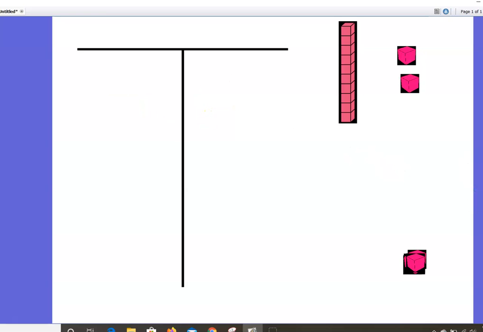Okay, and this works for any 10 plus addition. So let's say we wanted to do 10 plus 4. So I have my tens rod, I have my 4 ones cubes, and I am going to hold this tens rod in my head. So I have 10 and 4 ones, which makes the number 14. So 10 plus 4 is 14.